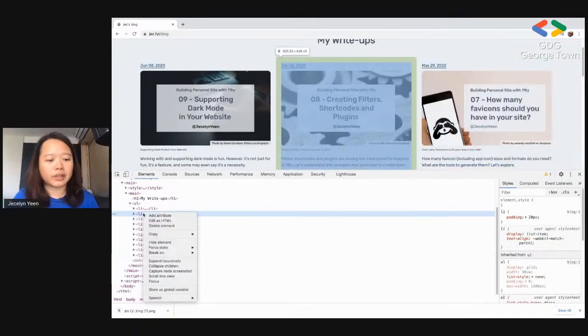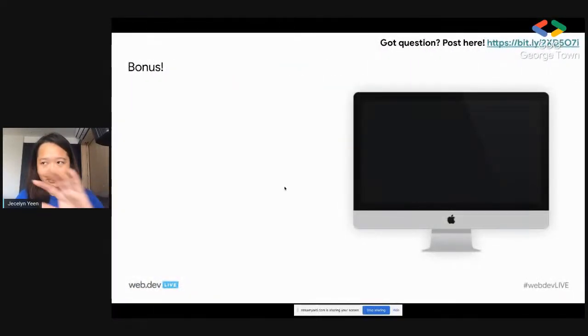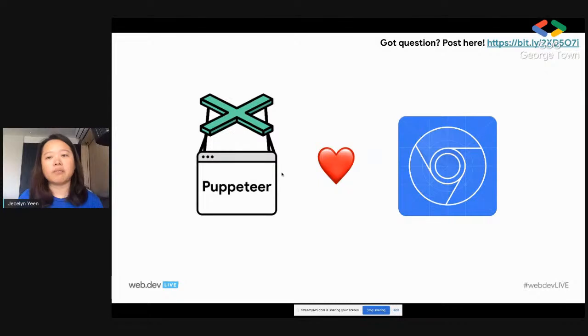So for those people like me who have limited memory, it's good that you can just right click and then click on something. Okay. So this is one of the bonuses that is coming soon in 2 weeks. I think in 2 weeks we will have a new Chrome release. Okay, so there are more Chrome features that are new. I will also still mention some of it here, but let me quickly jump into Puppeteer.